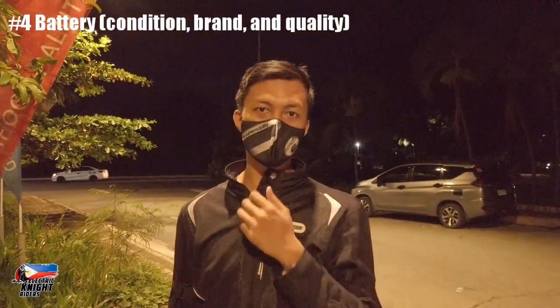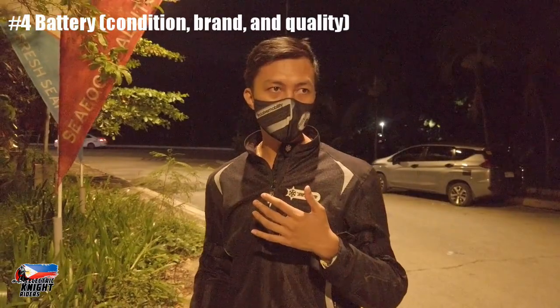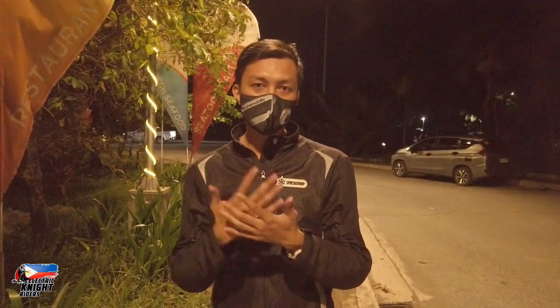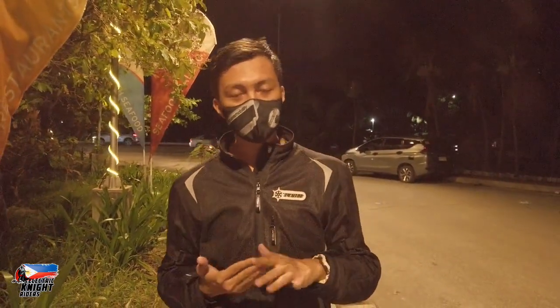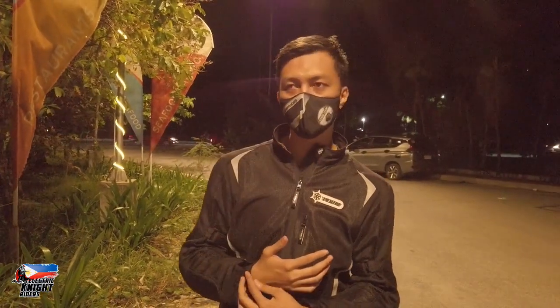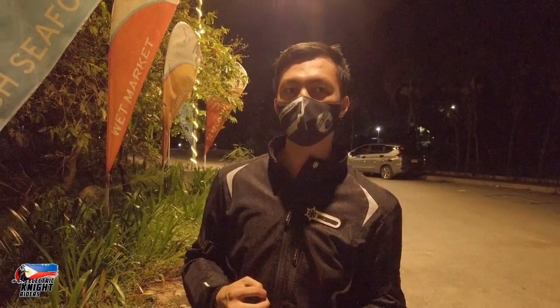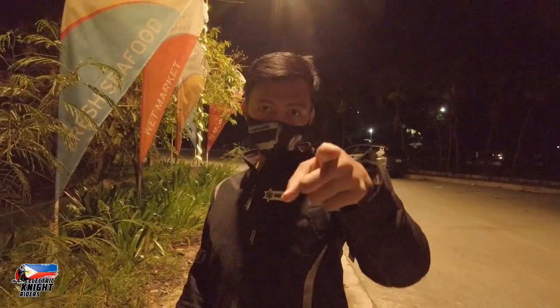The next factor is battery condition. It matters what kind of battery you use for your electric scooter — it could be the brand. For example, if you use high-quality cells like the LG MJ1, it's going to improve the overall range of your scooter. Also consider how long you've had your battery. If you've been using your electric scooter for two years without rebalancing it, the lithium-ion degrades over time. That is the most common experience we have as electric scooter riders, and basically with any other electronic devices out there.